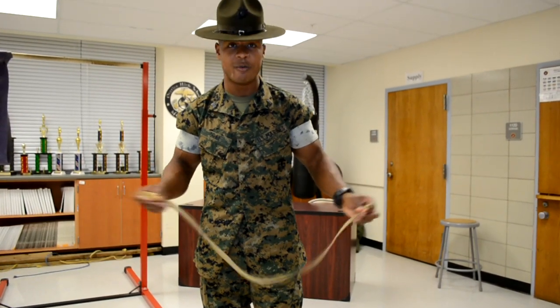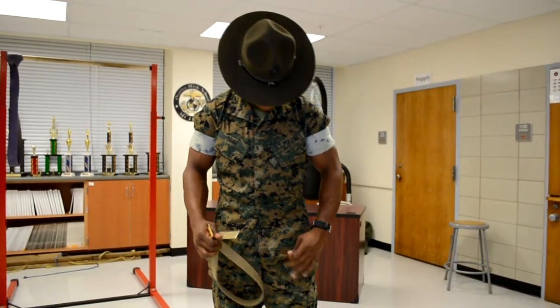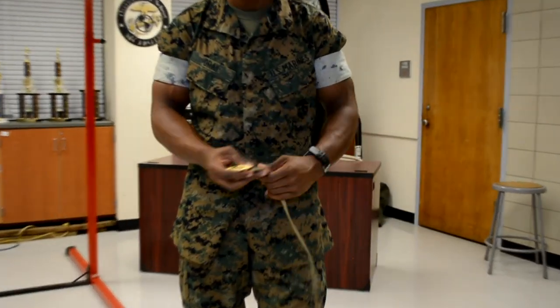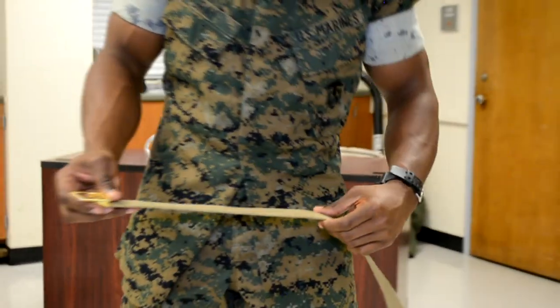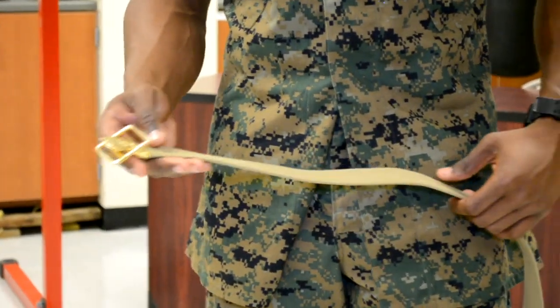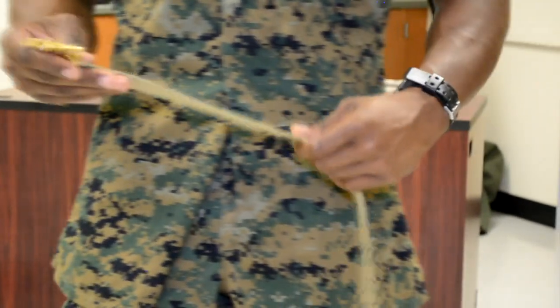So now we have the web belt. The web belt is what you'll be wearing every day with your utility trousers and your utility blouse. Now with that being said, make sure your web belt is clean. Over time, you're going to do certain PT events where you're in boots and utilities, at a field meet, wherever the case may be, your web belt might get a little dirty. It's okay to put it in the washer.